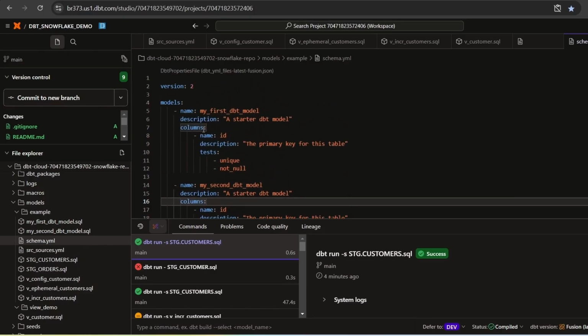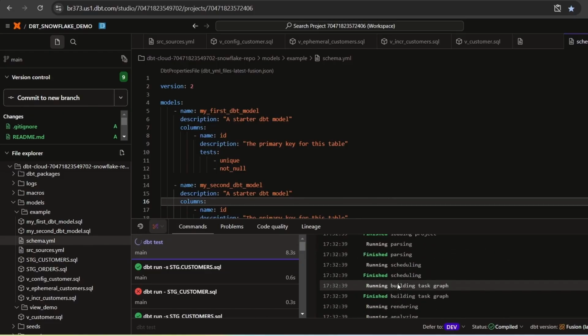These are known as generic tests, and in order to run these tests we just say dbt test, and it will automatically run all the tests, generic as well as singular. We will cover the singular test, but first let's trigger dbt test and see how generic tests work. I will hit run, and it started running. If I show you the logs, you will see my tests are running.